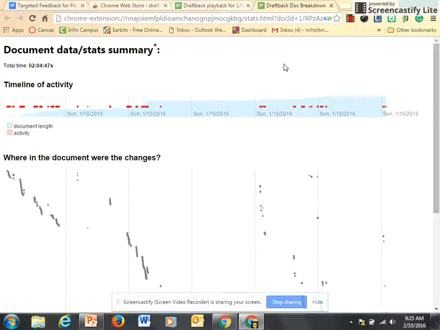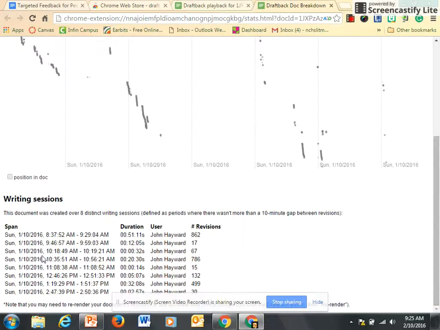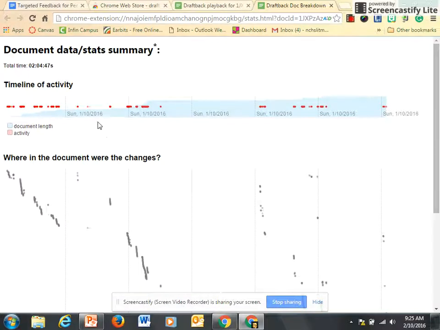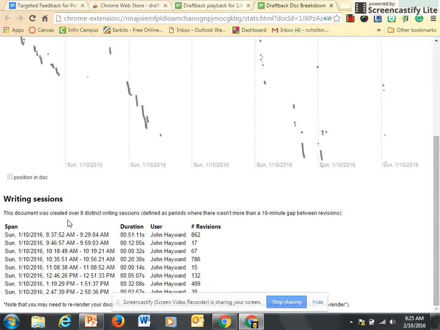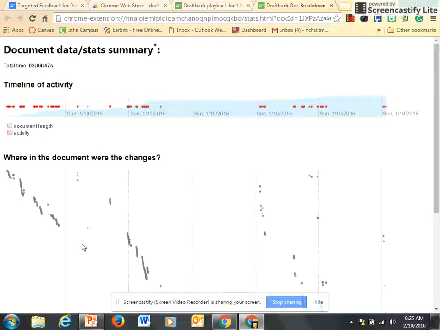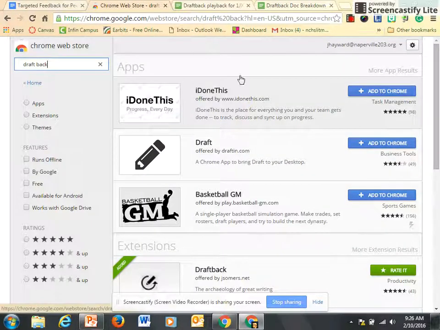It's basically a play-by-play of the creation of the document. Great insights for who you are as a writer, but I don't know that you want students to do this. You can see how much time they've spent on it. You can get some insights on who they are as a writer. I suppose you could also identify if there were any large chunk copy-pastes, or if they waited until the last minute, day before the due date or morning of, and they told you, oh yeah, I had 3 weeks on this. I spent a lot of time on it. Liar. That's what Draftback can do for you, and that's how to use it.